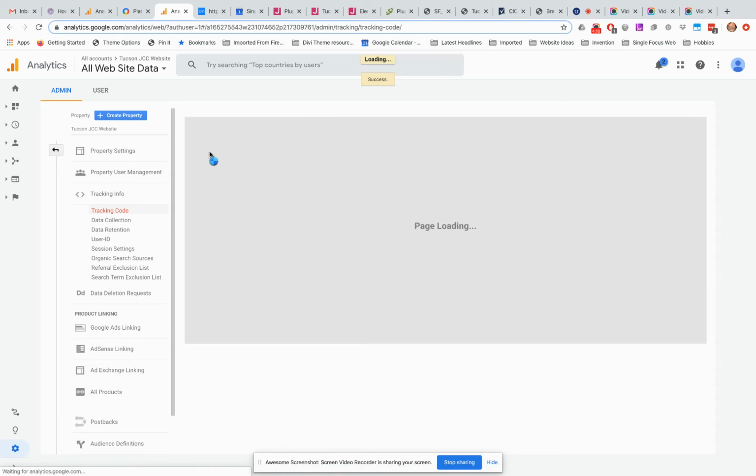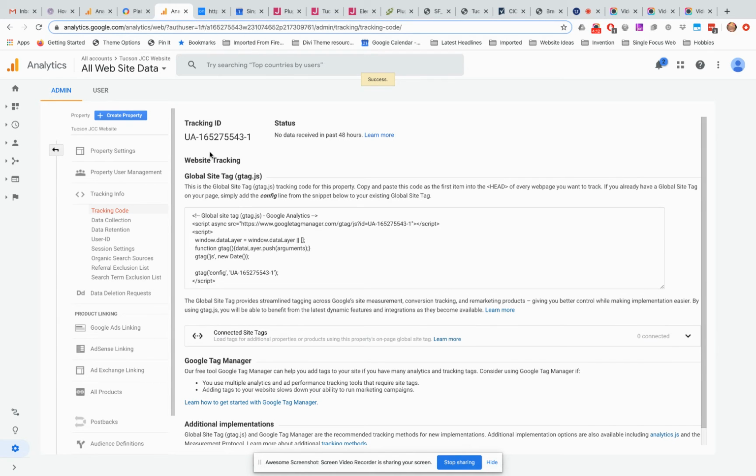So now you're going to see this. Great. The first thing they're going to show you right here is your tracking ID, and then they even give you some code that you could put in if you were so inclined. We're not going to have to do this because we're going to go an even easier route, and we're just going to install a plugin real quick that's going to do this for us and then link it to our Google Analytics account. So again, with our WordPress site, we're going to just skip right ahead of all this. But it's good to know that this is there. In the olden days, this is how you would have done it.